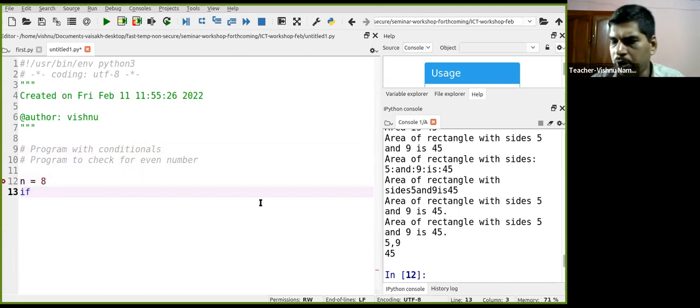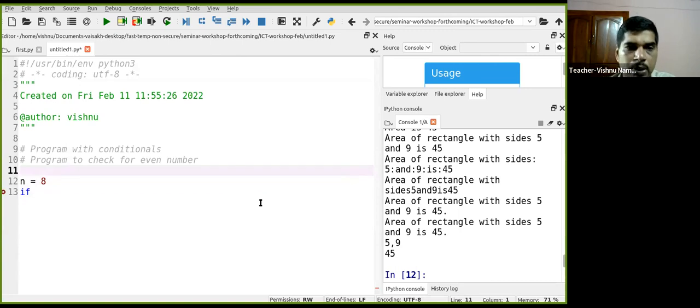Now we need to check if it's even or not. How do we check if it's an even number or not? By the division algorithm. If you are familiar with the division algorithm, it says that whatever number B is given to you, if you want to divide it by A, then you will be able to write B is equal to AQ plus R. We are using basically that. B is equal to AQ plus R, or when dividing B by A, you will be getting remainder R. So the remainder we have to check. If it's an even number, then the remainder is going to be equal to 0.